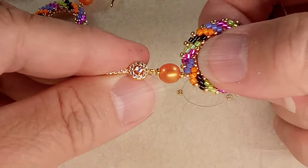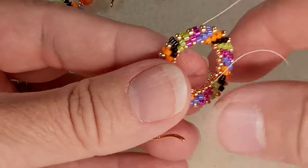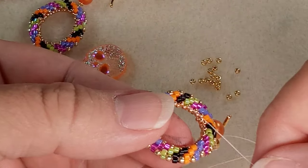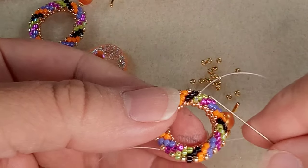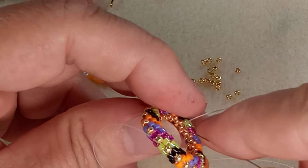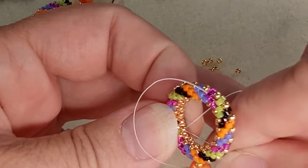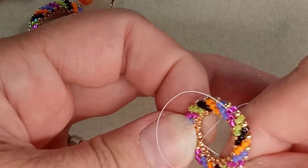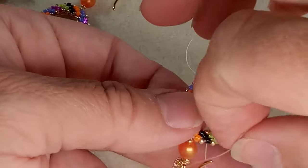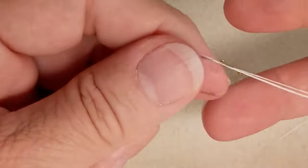Let me just make sure it's loose a bit. I'm going to go through one more time and then we'll add the bottom piece. So where are we here? Let's go through this bead. There. That should do it. And take that off.